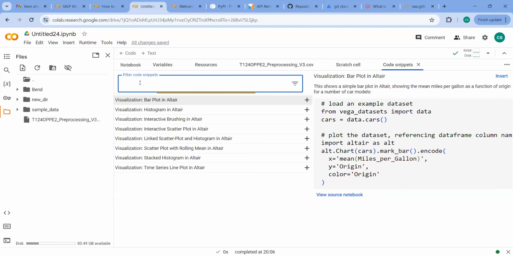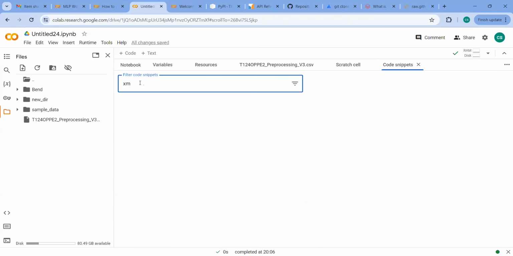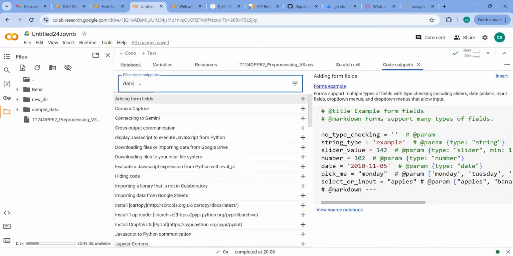So what else can you do? Maybe search something like loading an XML file. I want to load an XML file. It's a dataset.